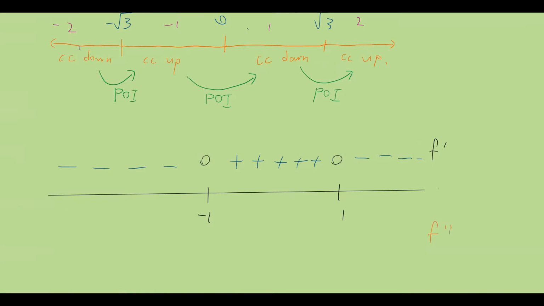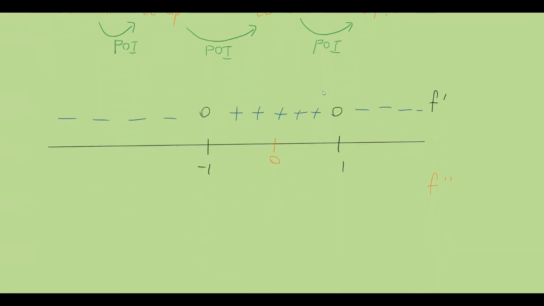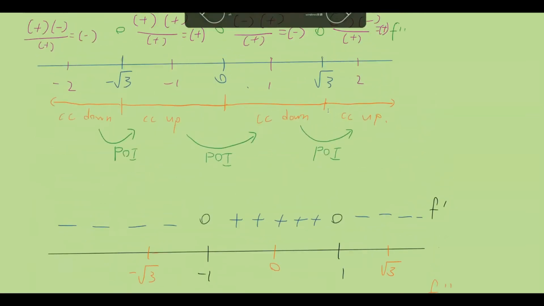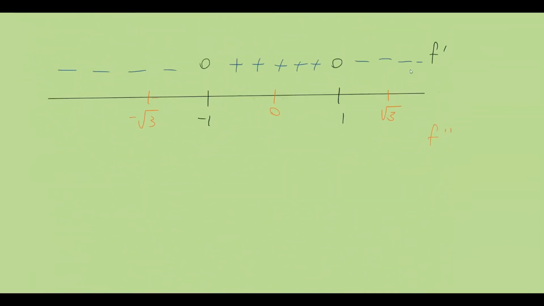Put it below. We have 0, 0, negative rad 3 and positive rad 3. Right? So negative rad 3 is to the left of -1, and positive rad 3 is to the right of 1. Okay, so what do we have? We have negative, positive, negative, positive. All right, so it's going to be negative, 0, positive, 0, negative, 0, and then positive to the right.